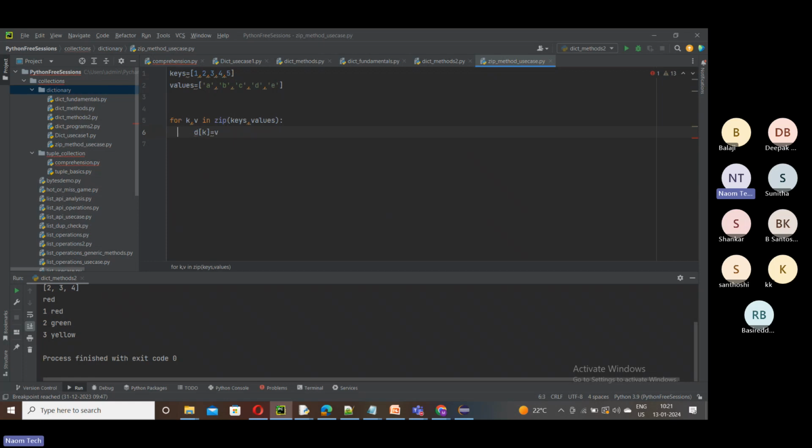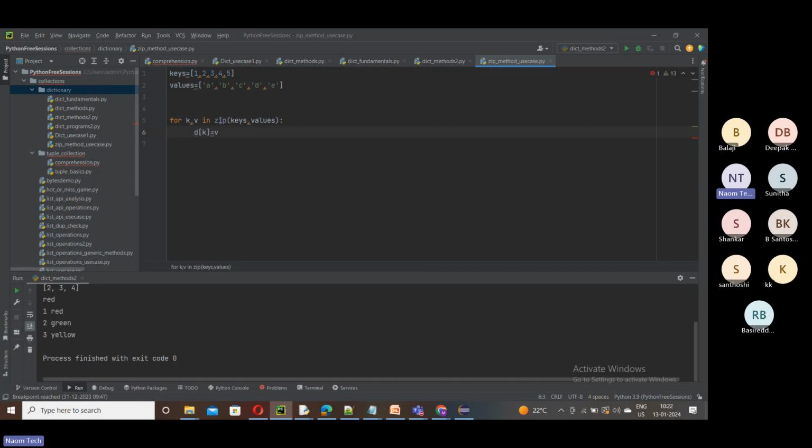When the two lists have an equal number of values, we can apply zip, iterate over it, and then merge it like this. So zip is something which is used to iterate parallelly on two different lists. You can see here we are passing keys and we are passing values.